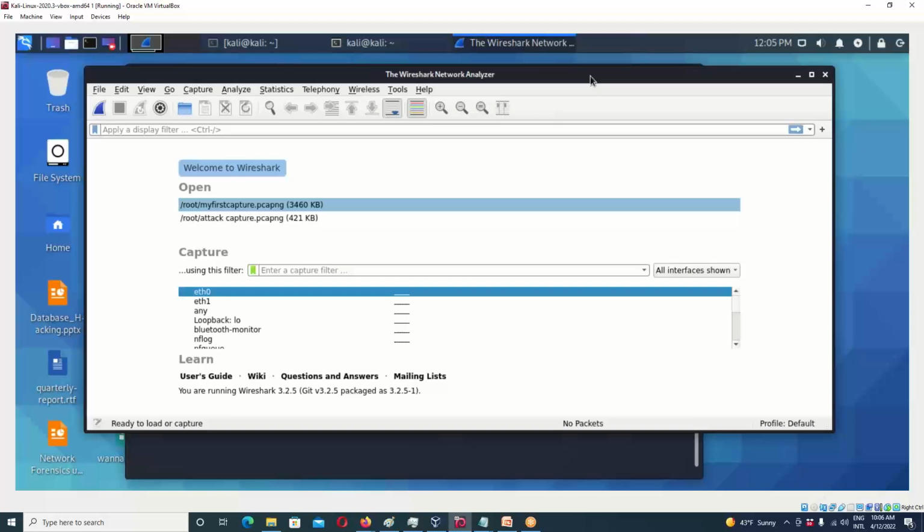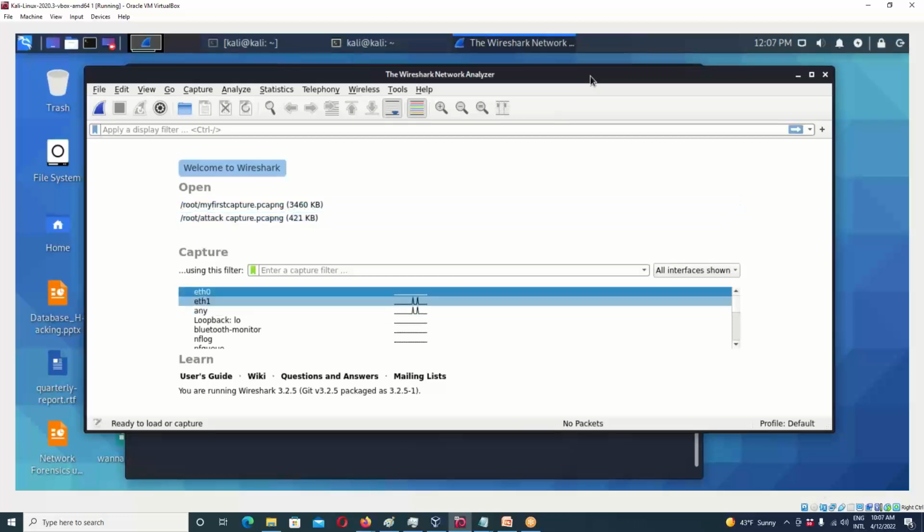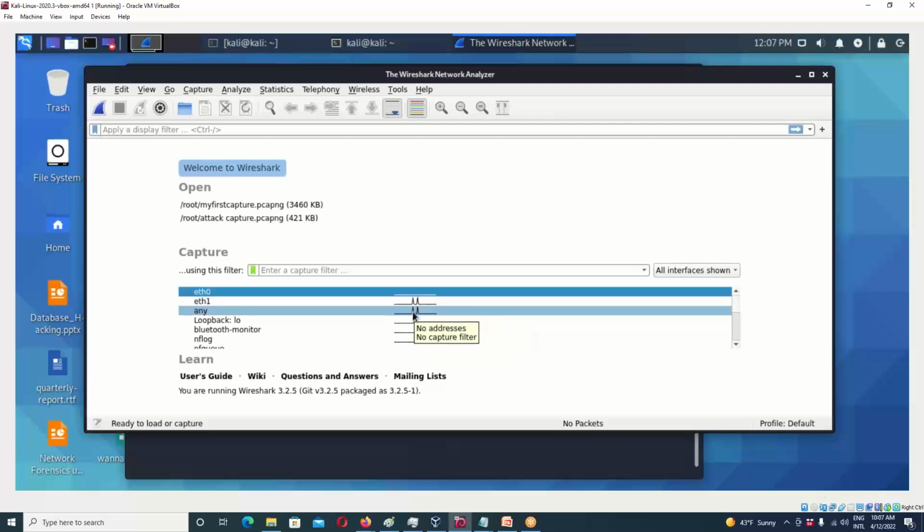And so when we open it up, I'll give you a second to open it up. The first thing it asks us is, where do you want to sniff on? What interface do you want to listen on? What I want to listen on is right here on ETH1. I could listen on ETH0, but there's nothing traveling on ETH0. And I could choose any, so it listens on all of my interfaces. Notice I have some other possibilities here. If I was using Wi-Fi, I would probably want to select WLAN0 or WLAN1, which would be my Wi-Fi adapter.